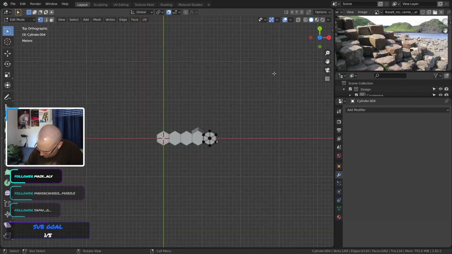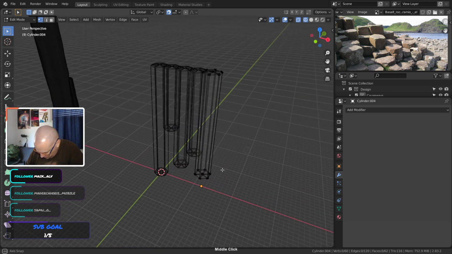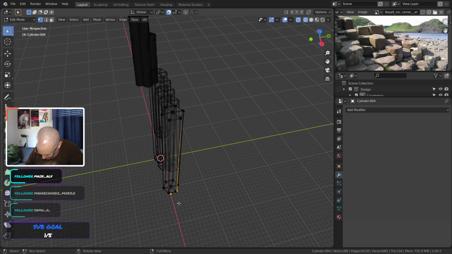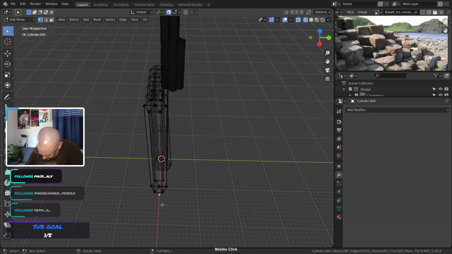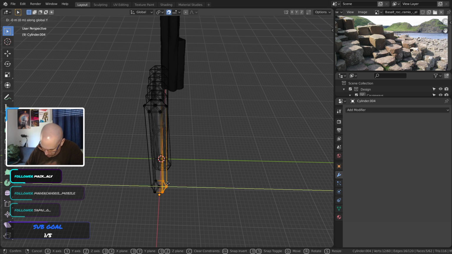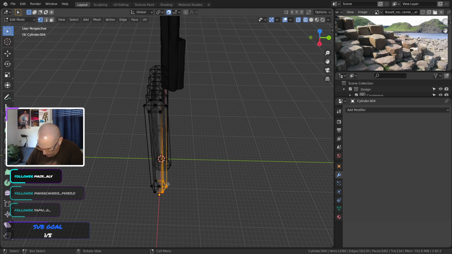Seven. I will take. No, I only want the bottom. Like I want to take those ones. G, Y. No, it doesn't look good. If I'm doing this, I'm doing all of them.